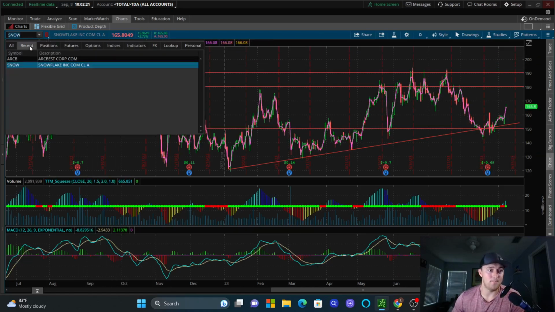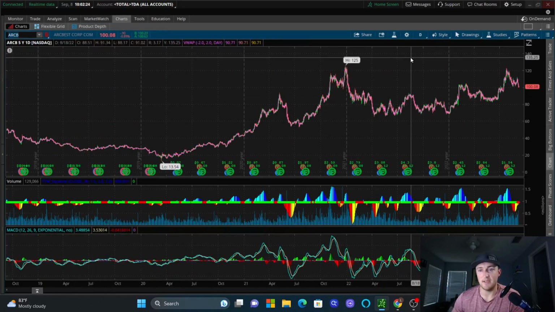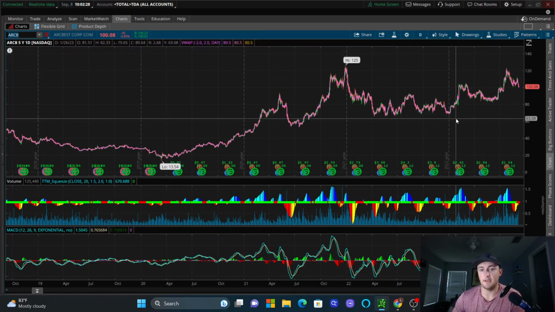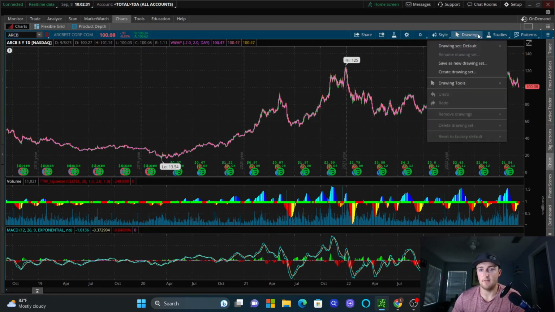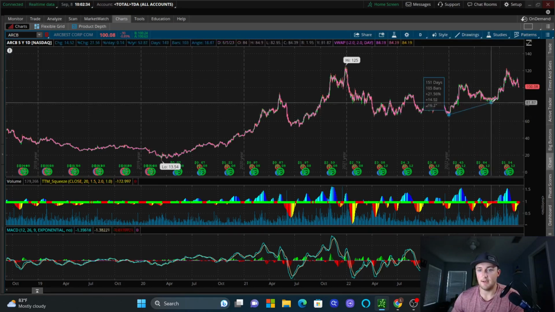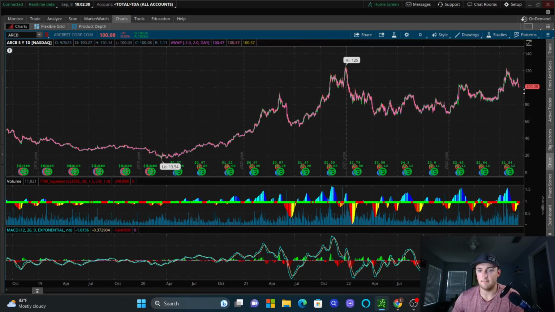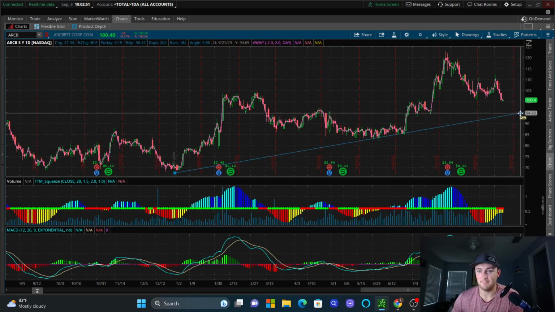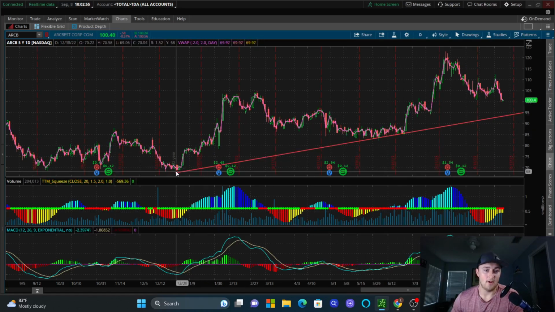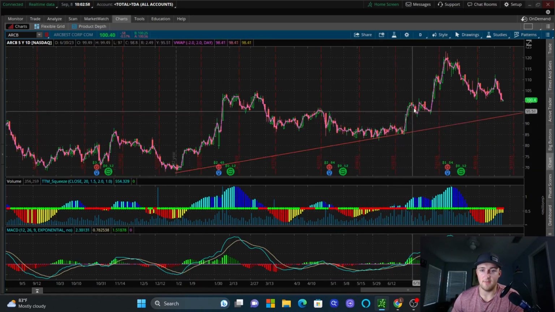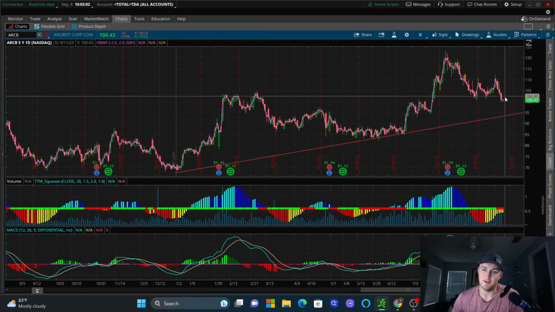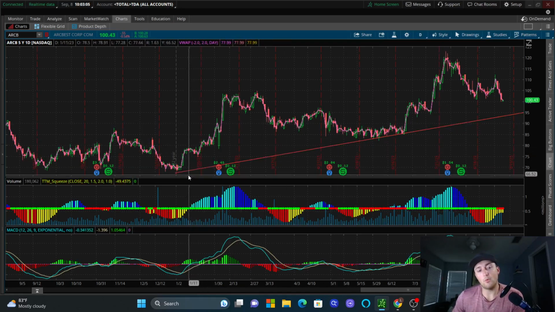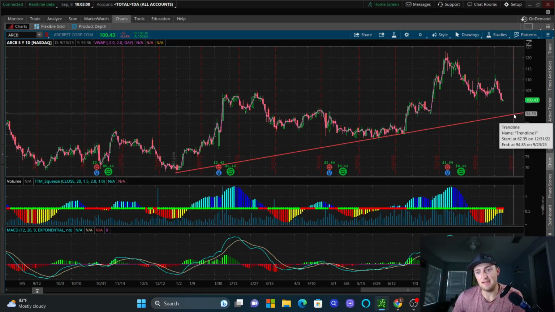Now, let's look at a different one. Now I have ARCB here. ARCB, kind of the same thing going on here, but we're going to focus on the trend line itself. The trend line that I see going on here is roughly in this range here. Let me tool around with it a little bit. There we go. Alright, so here's what we got going on here. Right now we are on a trend from here, consolidated right here, bounced up to the upside, and it looks like we actually have a small trend right here that I broke through. But right off the bat, we see a solid trend where we could come back to this 95, 94 level.